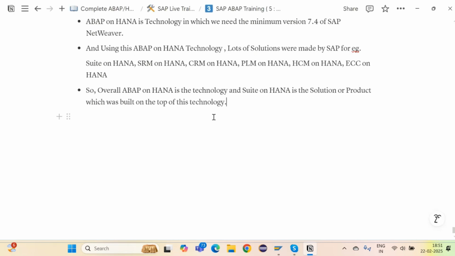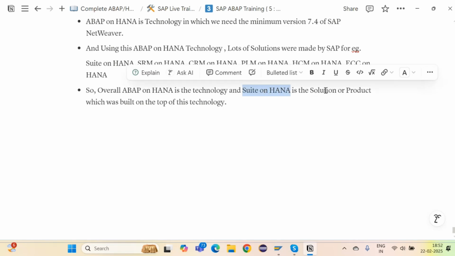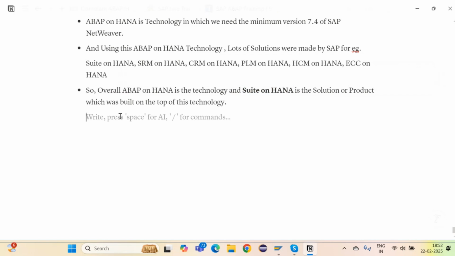But over the period of time, SAP realized that Suite on HANA was not a big success. This was not a good product.